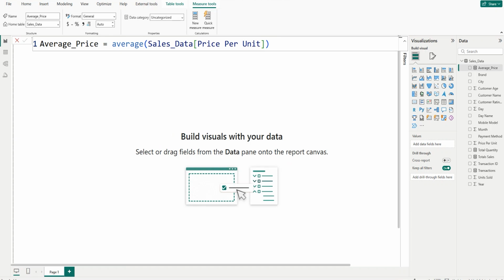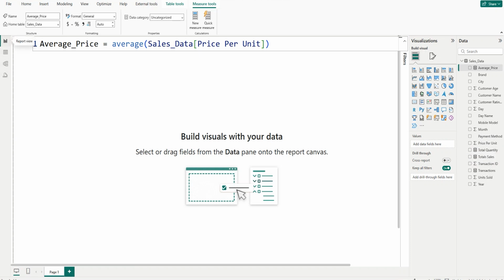Average price. Here I also use another measure, another column also. So there is a difference between column and measure. A column is basically adding a new column in our data file. A measure is adding something in a calculated way in our calculation or report view. Here we have already made some measures.